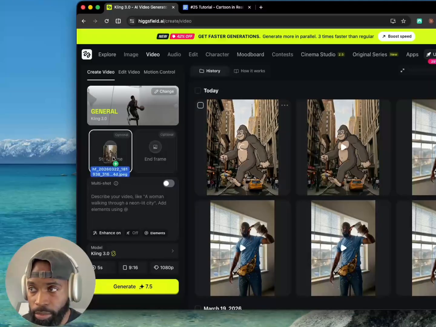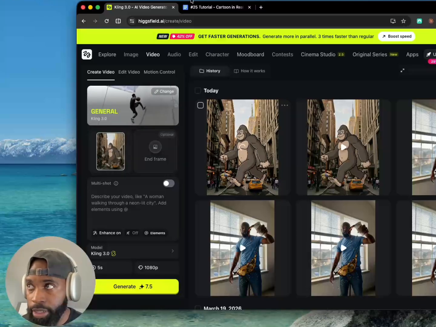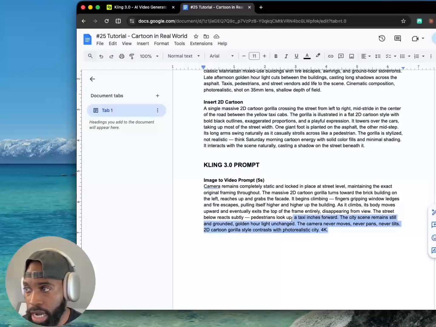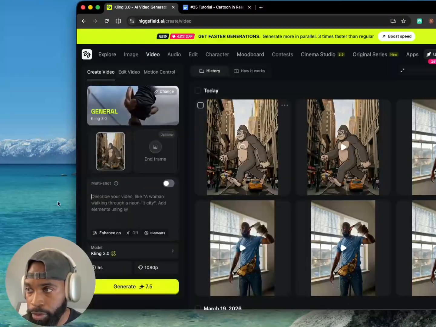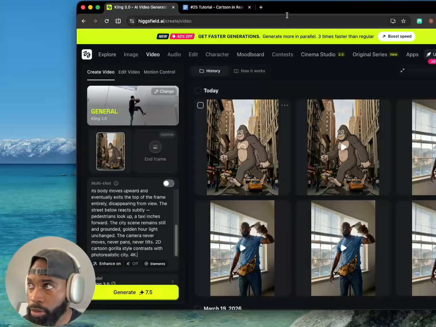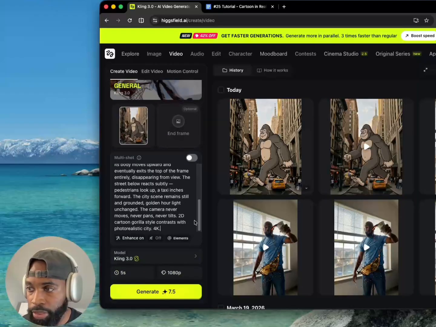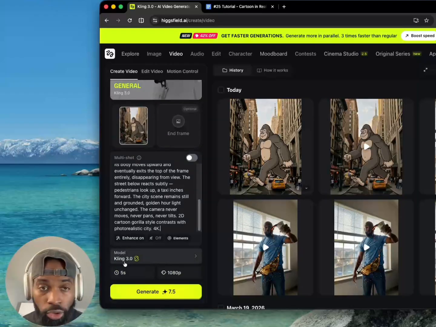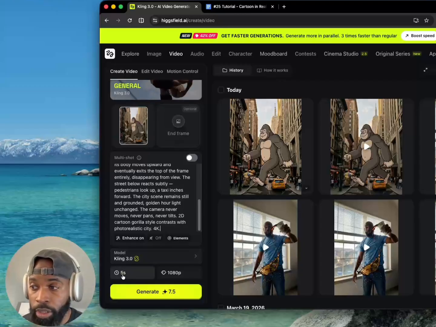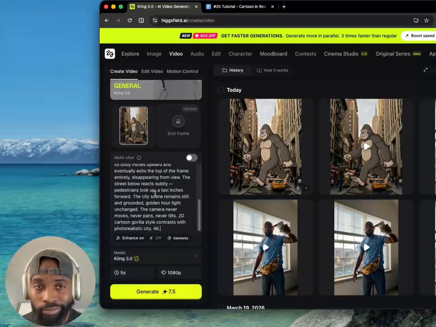So I'm dragging my image here as the starting frame, and then copying the prompt, pasting it right here, the space you have to paste it, and then again, make sure you're in Kling 3.0. We have it at 5 seconds, 1080p. Run that, you're done.